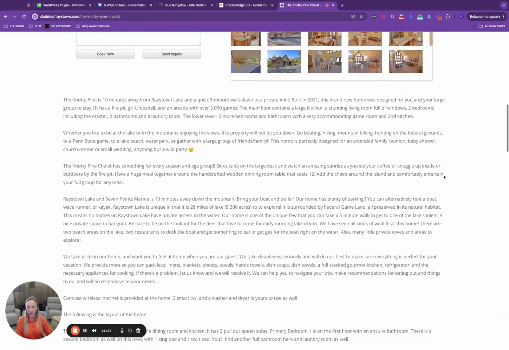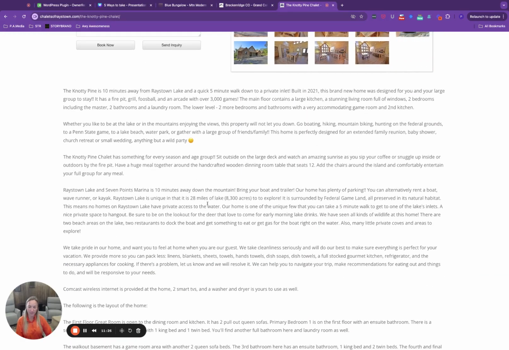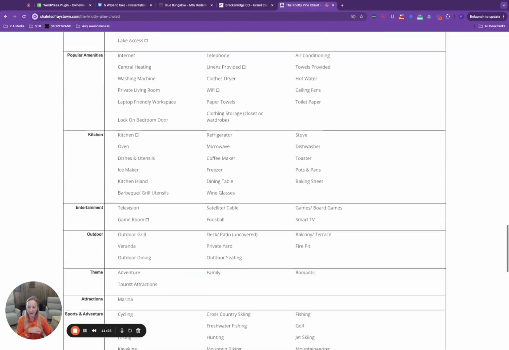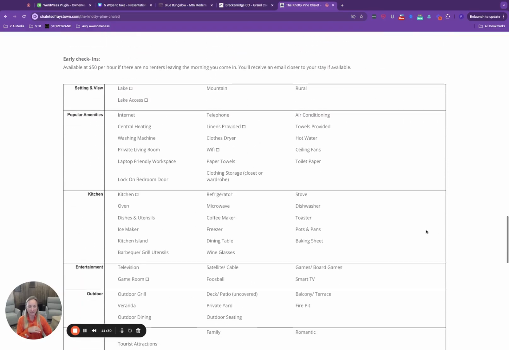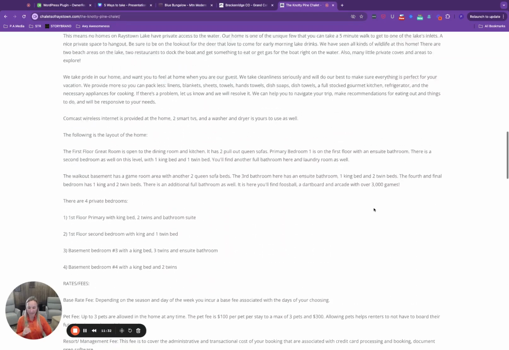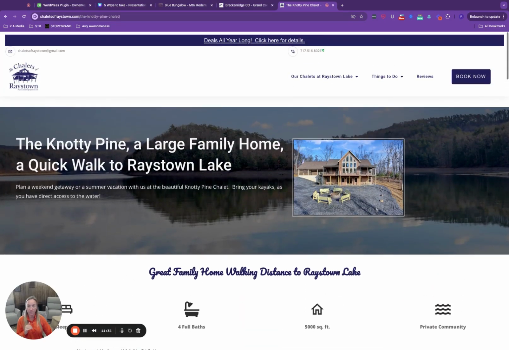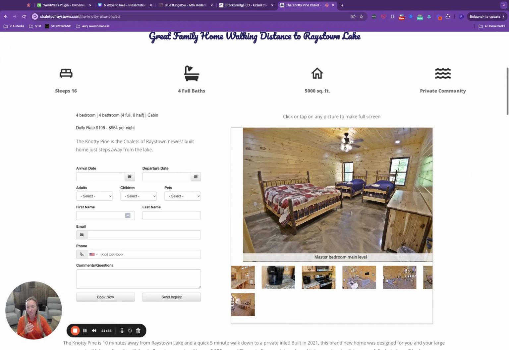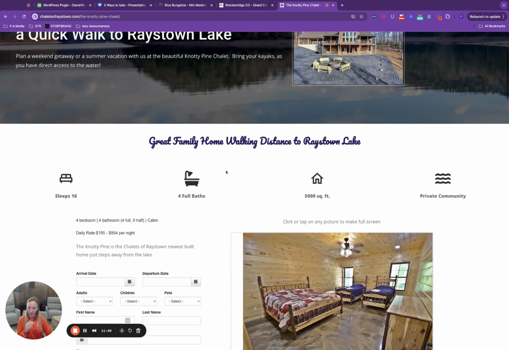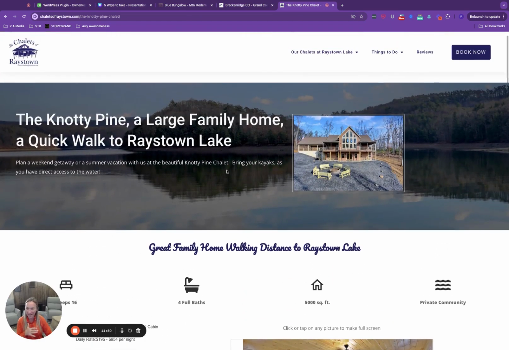And then as you scroll down, you'll see this is the description. This is also the plugin. And then we have amenities, again, the plugin. So you can kind of mix and match the solutions from OwnerRez, the WordPress plugin, and the widgets to create your pages. So this is nice if you don't have a ton of properties, but you change stuff fairly often inside of OwnerRez. It's just going to pull in and show up here. You don't have to come in and add a photo or anything like that. So it makes you a little more hands-off at the end of the day, which is really nice.